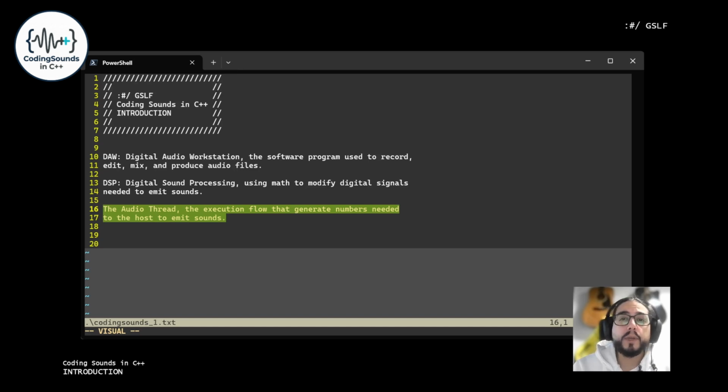For this reason, we are going to spend a lot of time learning how to interact safely with the audio thread and how to avoid this kind of block. Remember, the audio thread runs thousands of times a second, so we need super fast code to avoid ugly noise instead of a beautiful sound.